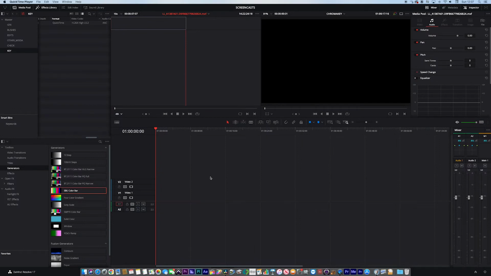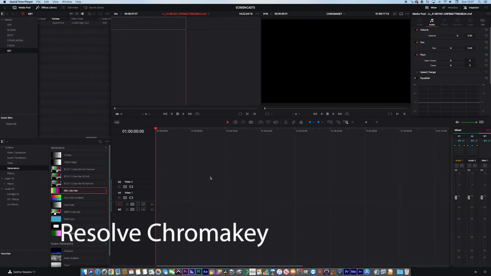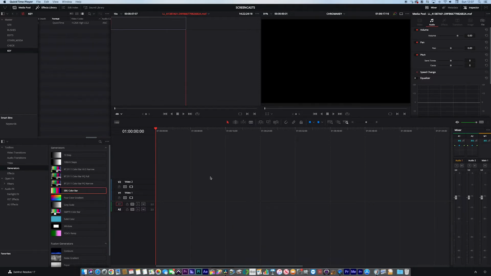Hi and welcome back. Today I'm going to do a Chromakey demo on Resolve. I think this is pretty useful. Resolve isn't just used for grading anymore, it's used for high-end compositing, graphics work, audio work, media management, so it's got loads and loads of cool areas to have a play around with.